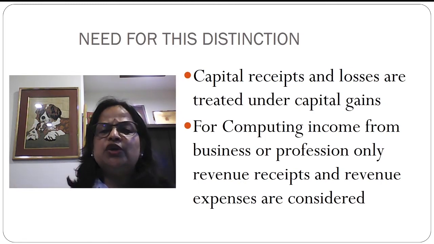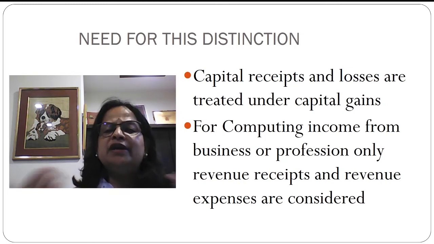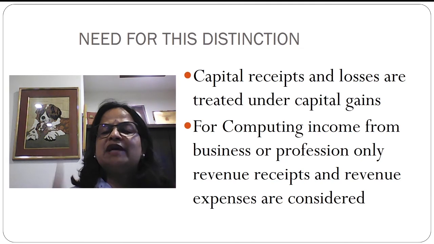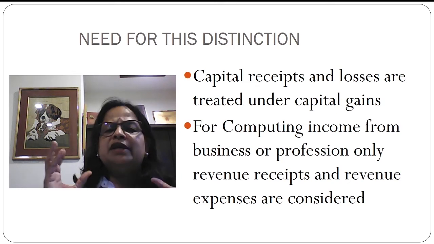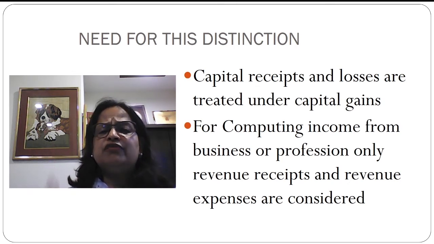If a person is doing business or profession, every year they will be reporting that. Whereas capital gain, it's not repeating. Once in a while only they will report that. And you have to remember that the income tax department is giving a lot of exemptions for escaping from the capital gain tax.